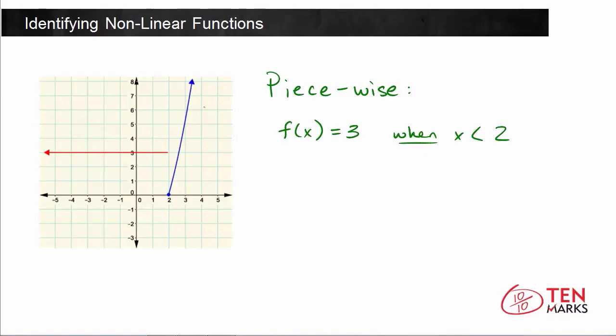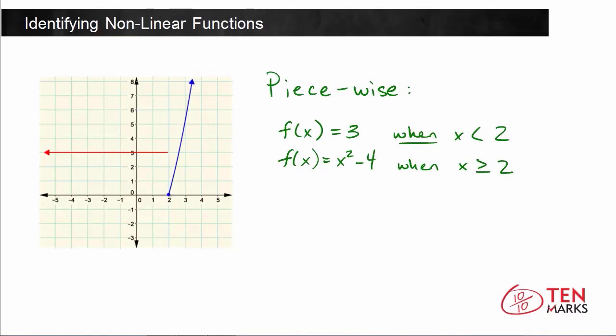Next, we've got this blue line here, which is represented by the function f of x equals x squared minus 4. Now, do you remember when you have a squared what that is? That's a quadratic, so you expect to see a parabola. Now, I know this looks like a straight line, but actually it is curved. So this is part of a parabola from a quadratic function. And if you continued this, right, if you didn't have domain restrictions, you would see a larger U that would come around something like that, follow that path. But there are restrictions. f of x equals x squared minus 4 when x is greater than or equal to 2.